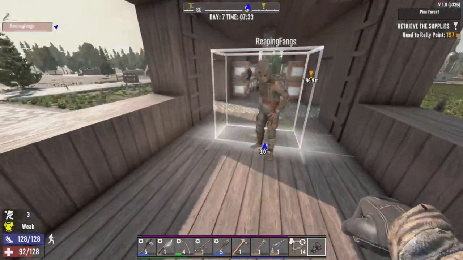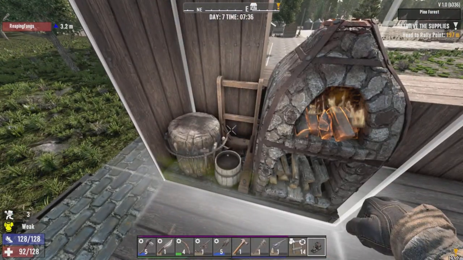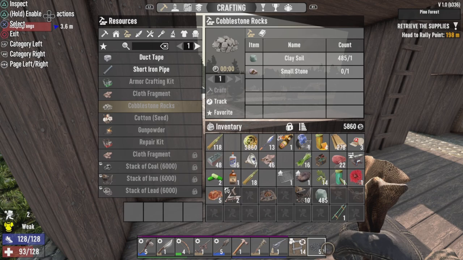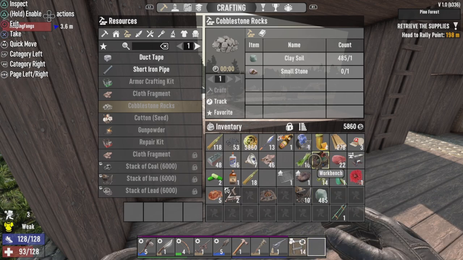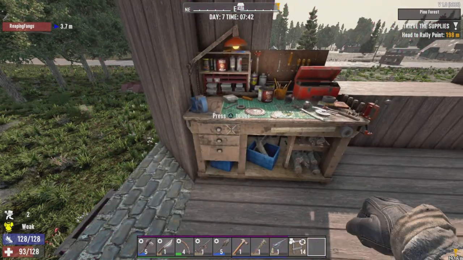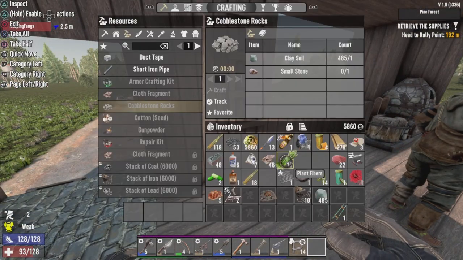Yep, base is looking pretty supported, so good. I'm going to put the forge right there, and we're going to throw the workbench, if my stinking controller will cooperate with me. Yeah, my controller has a bit of stick drift from doing this, so there we go. Place you up. Now we've got the workbench and all that placed together.